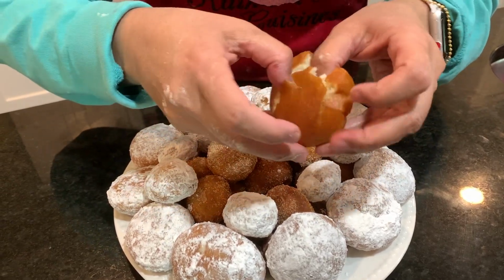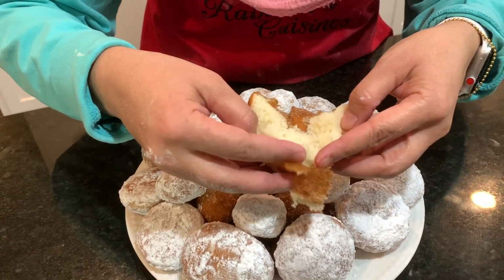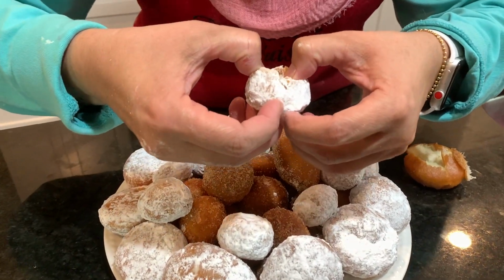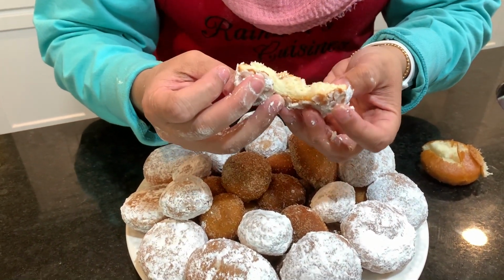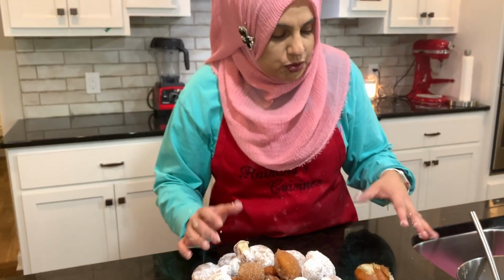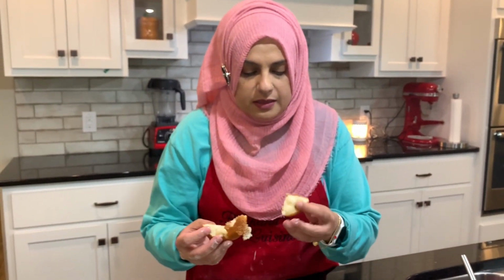So when you get into this, it's basically supposed to be a little hollow. So it was hollow, but I'll show you another one. Look at this one. Oh, I'm getting powdered sugar all over. Okay, so you see that? Now, I would love to do a taste test on these, but the one that I did not have anything on, I'm going to do a taste test on this one.